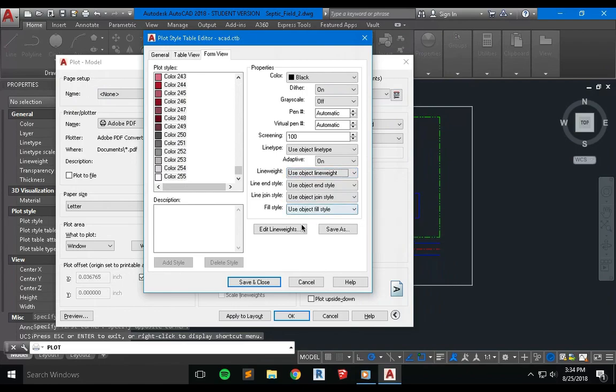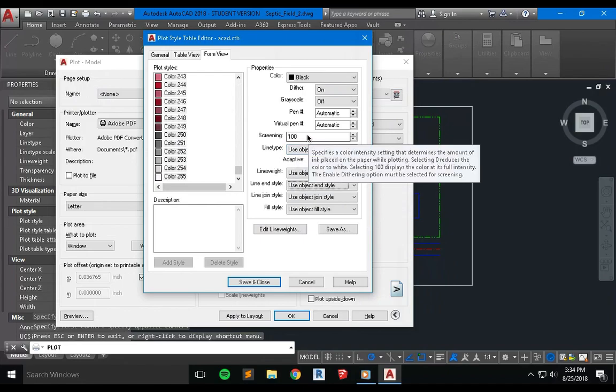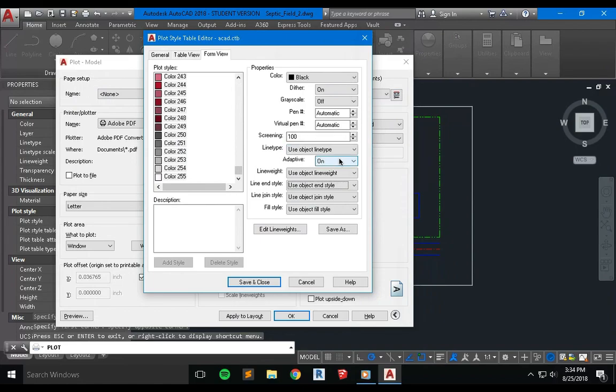Then we're gonna go with the line end style. We can use a different line style if you want. I never use any of these menus. I usually work with the line weight, which is very important, the line type that I already set up in the layer, and the screening, which means the transparency of that specific line weight. So you're gonna keep that, and then the rest we're gonna keep as it is.